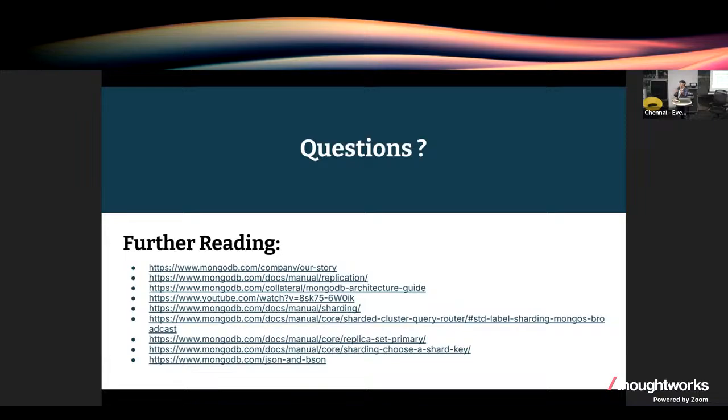Each shard can be a replica set as well. A replica set is the concept where you have the primary and secondary. So each shard can also be a replica set. You can have multiple nodes, and each shard will have a primary and two replicas. You can configure it like that as well. Yes, that's how it will be.